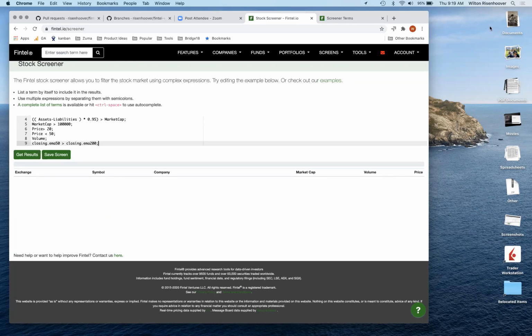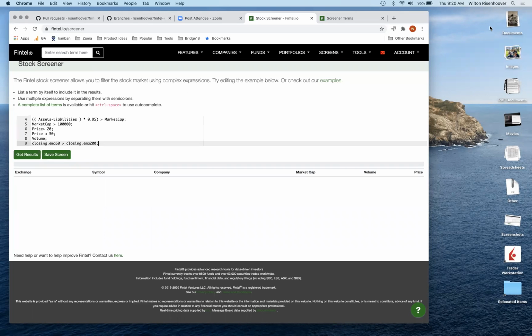The question is, how often do you update the pricing data? We get the pricing data daily. Of course, we get end of day pricing data. We don't do intraday at all on Fintel right now. The financial statements come in quarterly on a schedule that is not determined by us. It's determined by the SEC. So typically you're going to see a 10Q get filed within a month or so of the end of the quarter, maybe 45 days.